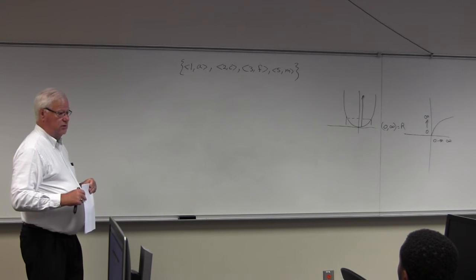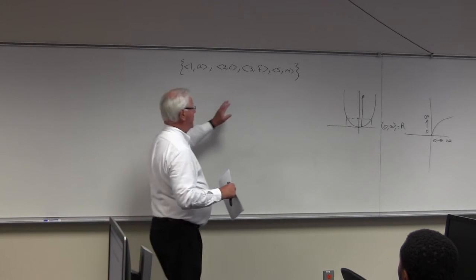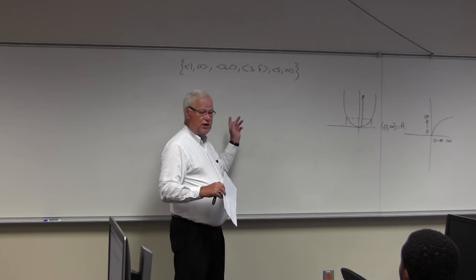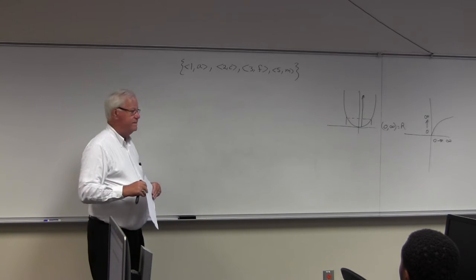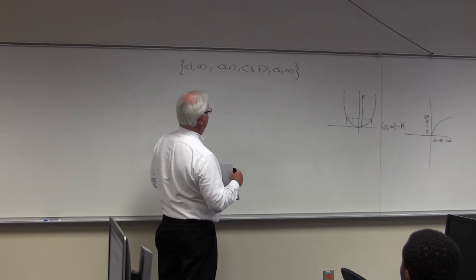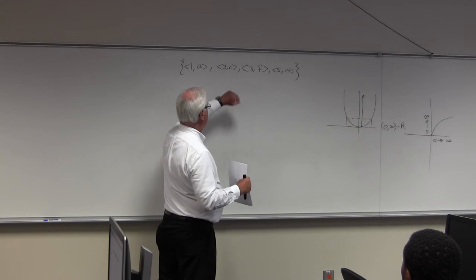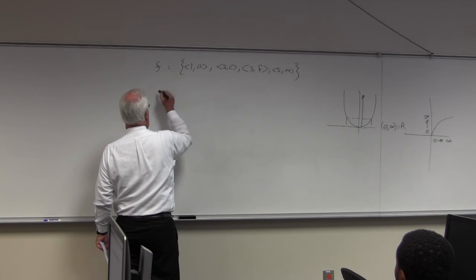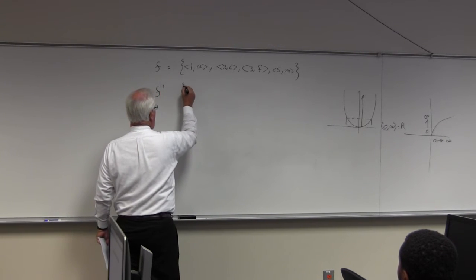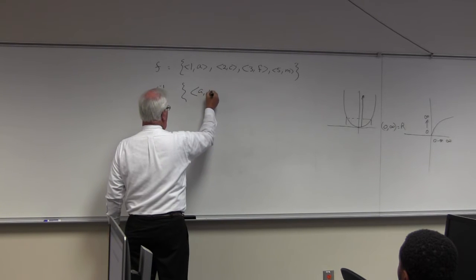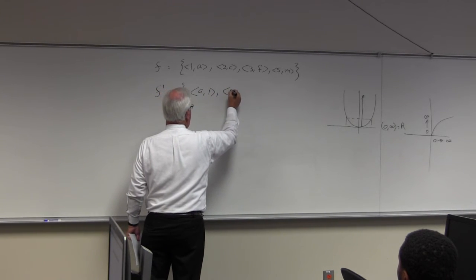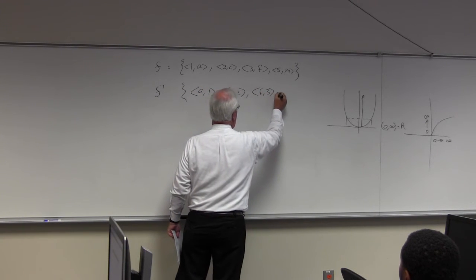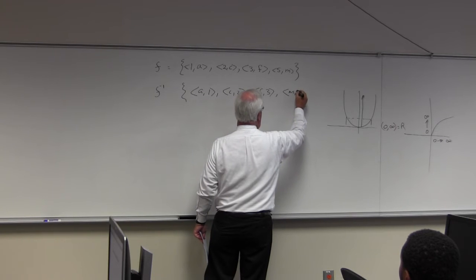An inverse function is saying, can I switch all of these pairs and still be a function? Well, in this case, can I? Yeah. Does M have more than 5, or F have more than 3? C doesn't have more than the 2, or A have the 1, right? So the inverse function, if this is the F, then the inverse function would be A1, C2, F3, and M5.